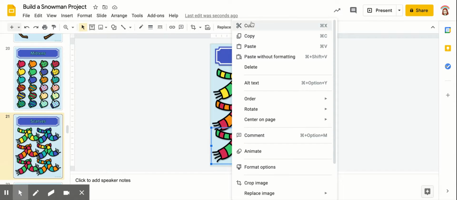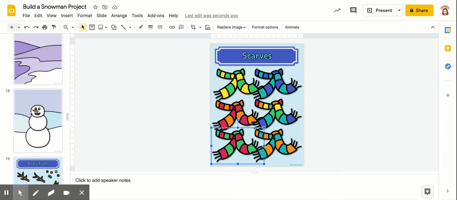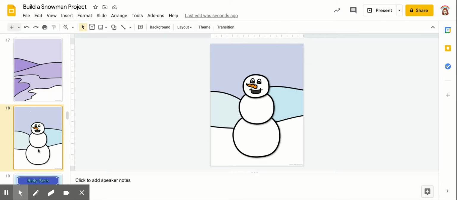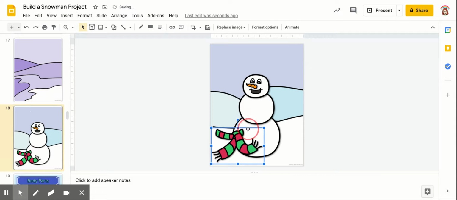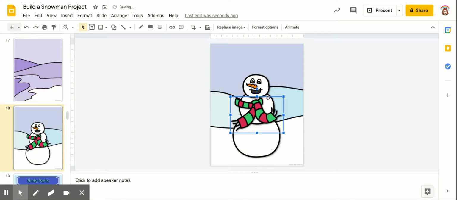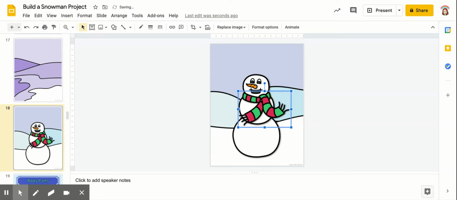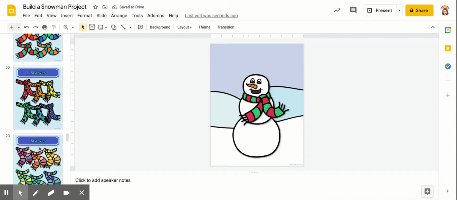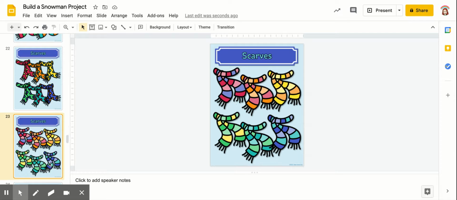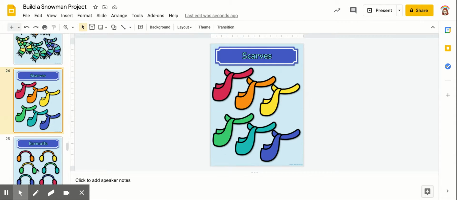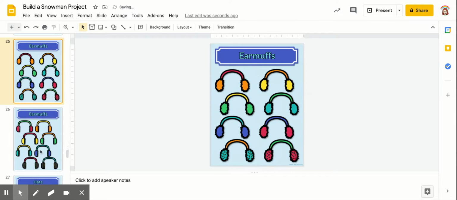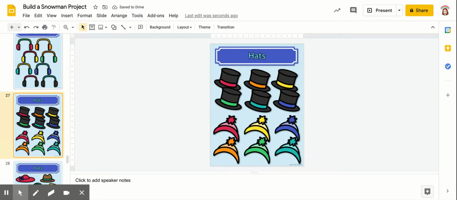I'm going to copy and scroll back up and paste. You have to kind of line your scarf up where you think it would work the best you can. You're going to get really good at your trackpad skills, and you can keep building. I don't know if I want arms. Oh, there's different kinds of scarves, lots of different options. I can decide if I want earmuffs on mine. I can do hats. So I totally want a hat. I want a Frosty the Snowman hat.